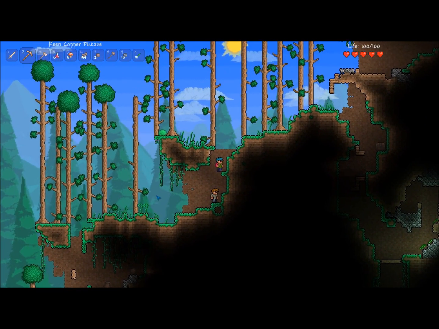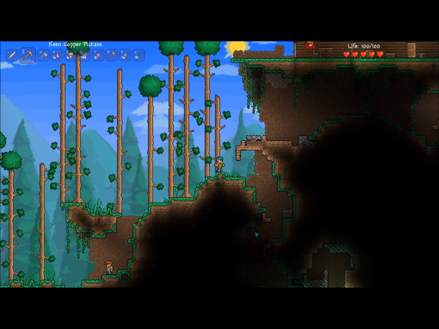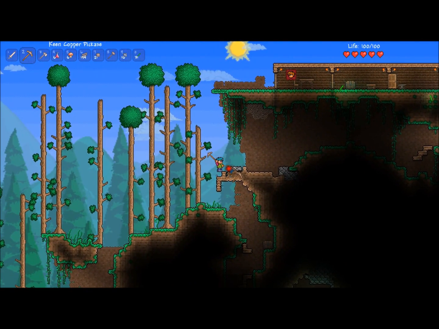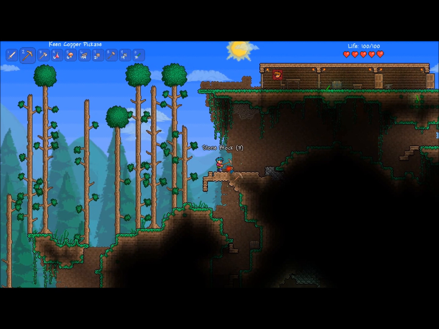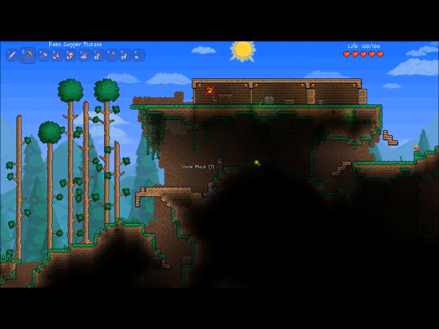So, just to harvest some more stone. Okay, we'll go this way. Oh, 3 pieces of stone right here. Stone. Stone. Okay, now I have more than 20 pieces of stone.